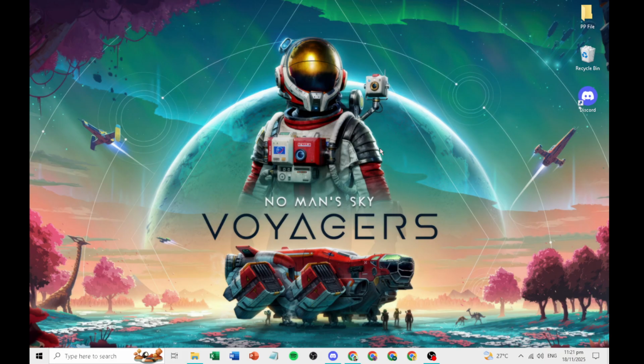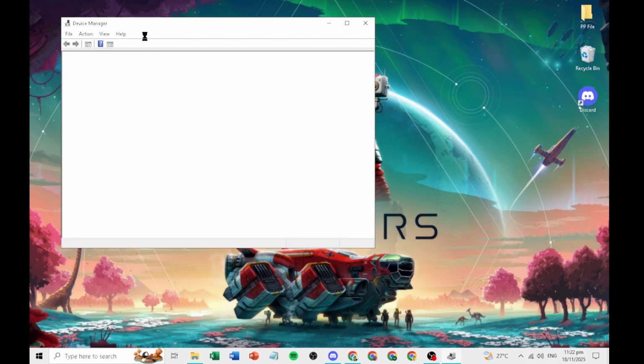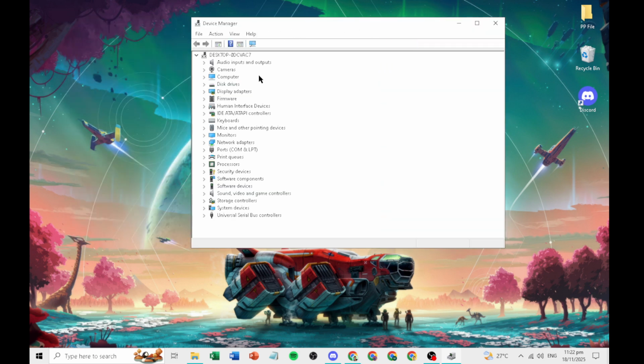Let's begin by addressing one of the most common culprits, the mouse and touchpad drivers. First, navigate to your device manager. This can be done by searching for Device Manager in the Windows search bar. Once you're there, find the section for mice and other pointing devices. Expand this section and right-click on your mouse device. Select Update Driver and follow the prompts to ensure your drivers are up to date. This is a crucial step because outdated drivers can often cause erratic cursor movements.